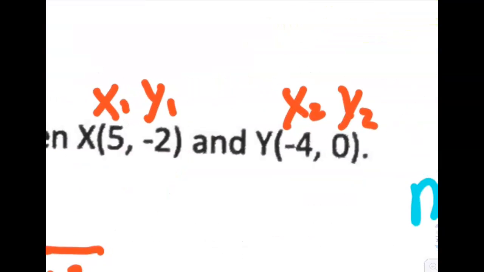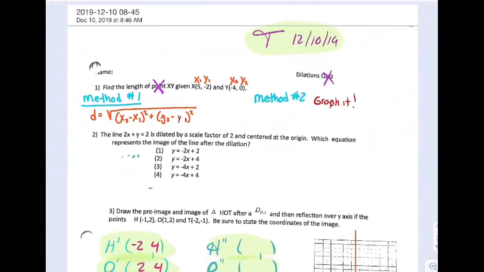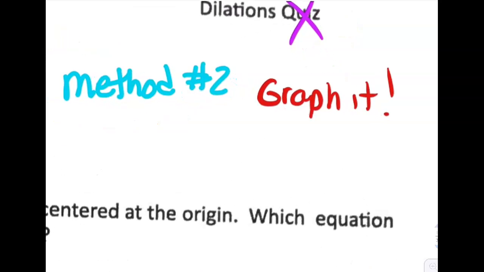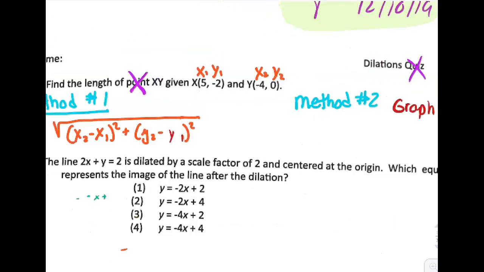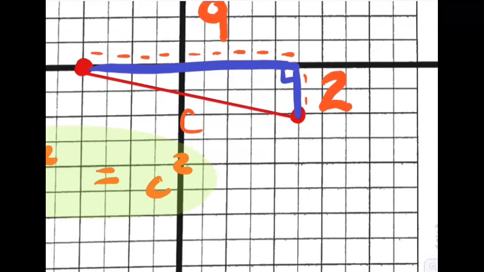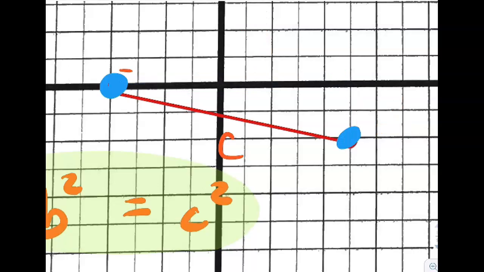When you're finding the distance between 2 points, you can use the distance formula, absolutely fine, but I taught you what I think is a little bit of a less confusing shortcut, and it's graph the 2 points and use the Pythagorean theorem. So take the 2 points, (5, -2) and (-4, 0), and plot them, which in this case were right here and right here. And then what I did originally was make a right triangle, either above or below it. There were 9 boxes on the top and 2 boxes on the side.